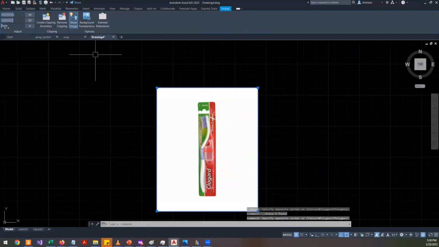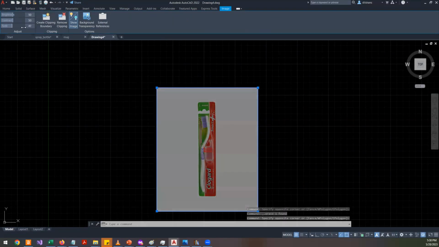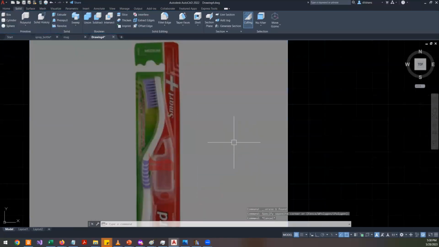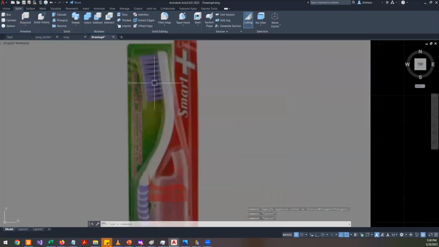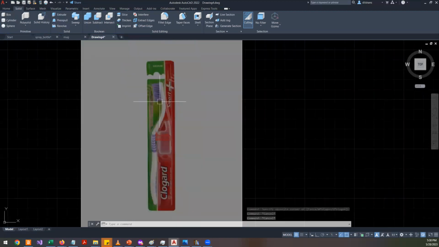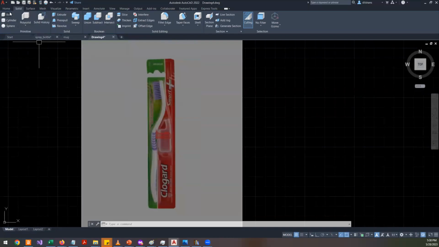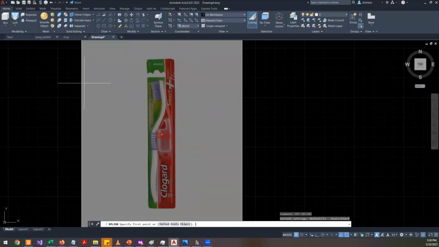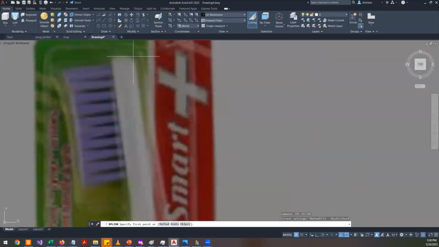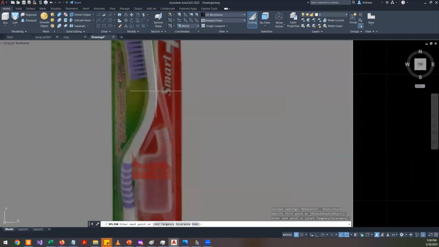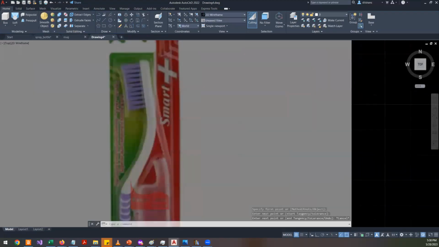I want to make it more transparent so that I can trace the shape much better. Should I use splines? Yeah, let me use splines. I don't know, you can use lines and arcs for this one as well.